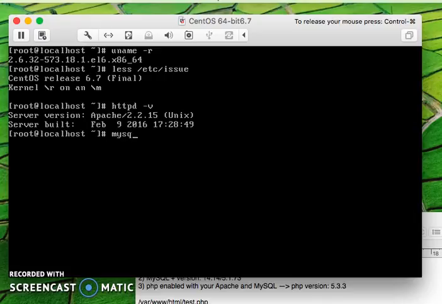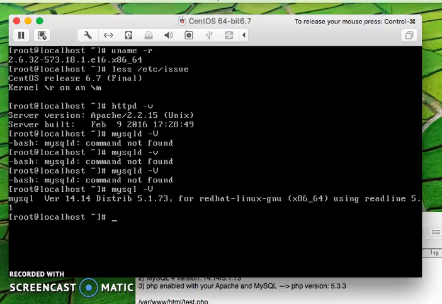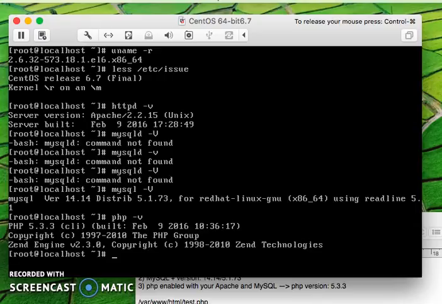Then MySQL, you've got to find out the MySQL version, with capital V, of course. mysqld -V, capital V, sorry, command not found. mysql -V, that's the version, now it's 5.1. And PHP, with lowercase v, of course, and at the moment it's version 5.3.3.